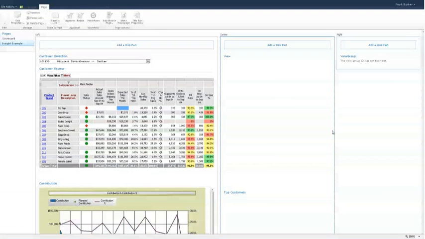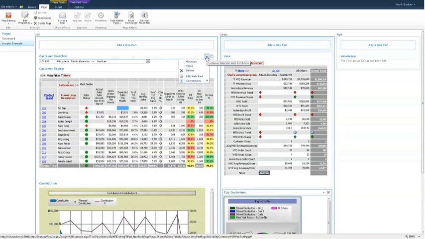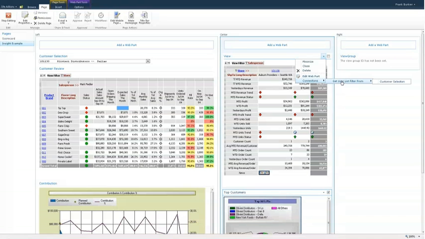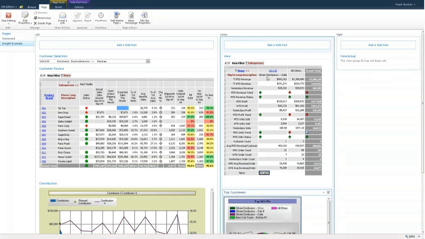Now, I need to add this view here to my connection. So I can do that 2 ways. I can go to this web part here like we did before. That drops down, has connections. Or I can go to this, and actually this will show me what user lists are available on my current SharePoint page. And I'm going to select this. So now I've connected all of those. You can see this is now changed to Oliveri.